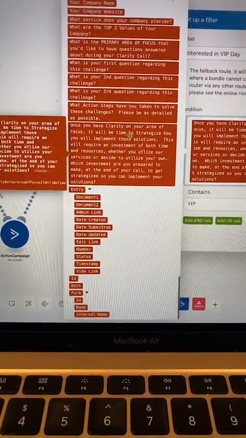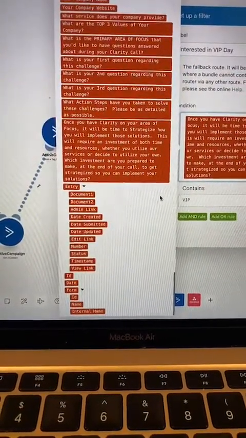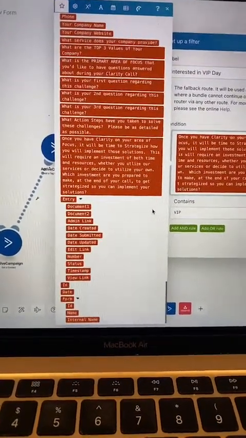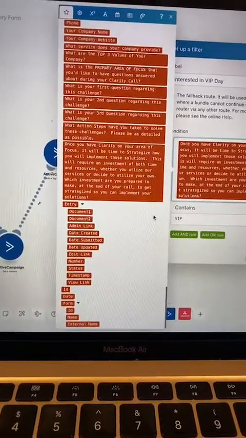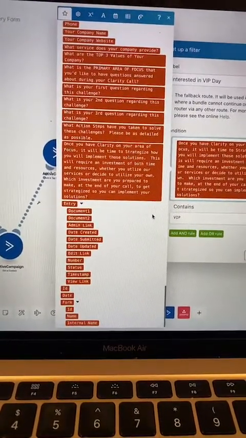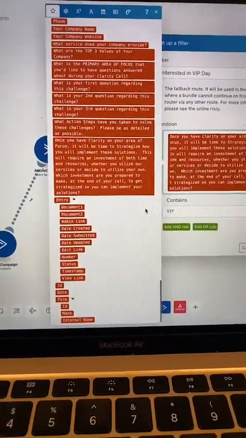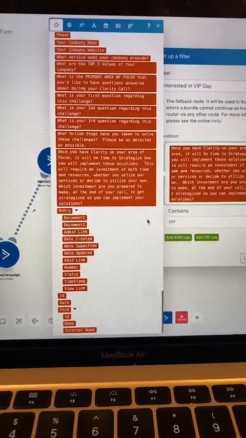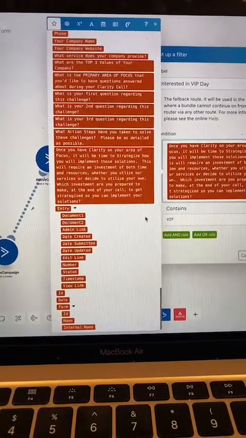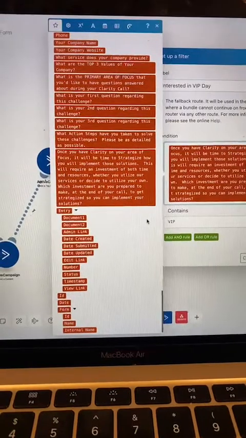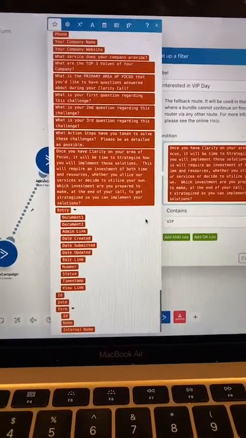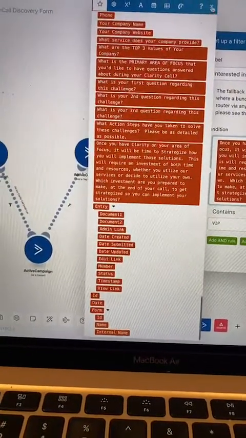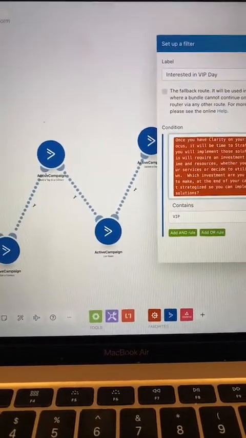But on our form, there is a question that basically says, listen, we're going to do the research to get the answers to your questions. But once we get you the answer to your questions, the next step in that is going to be you strategizing so that you can get ready to implement. So we ask you on the form, do you plan on strategizing this on your own? Do you plan on having your team do the strategy and implementation for this? Or would you be interested in having a strategy session or a virtual VIP day with us? So that question is here on the form.